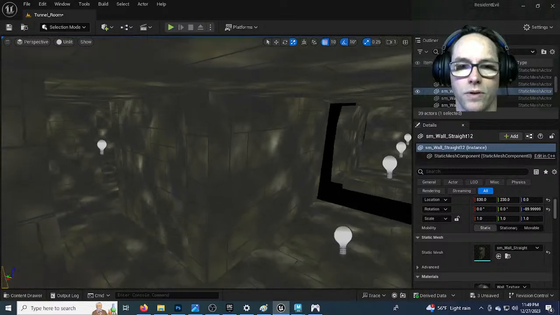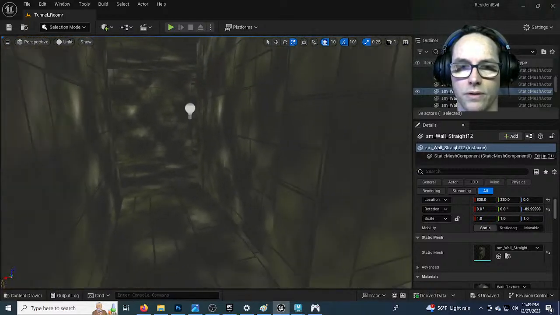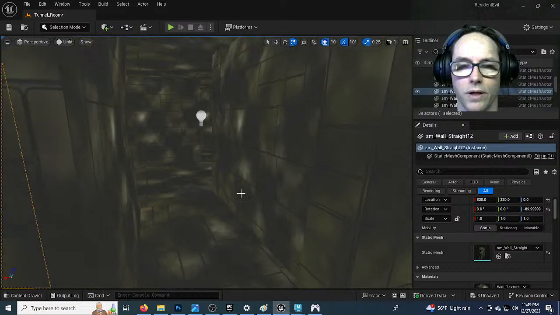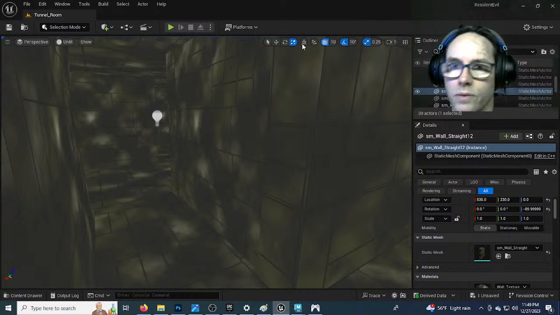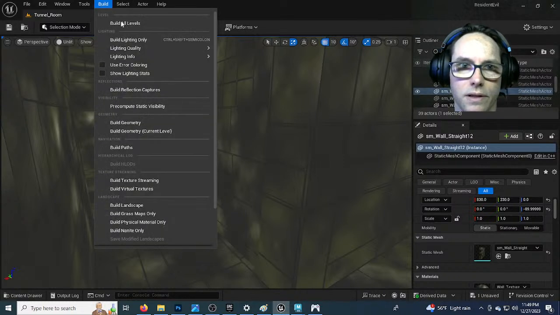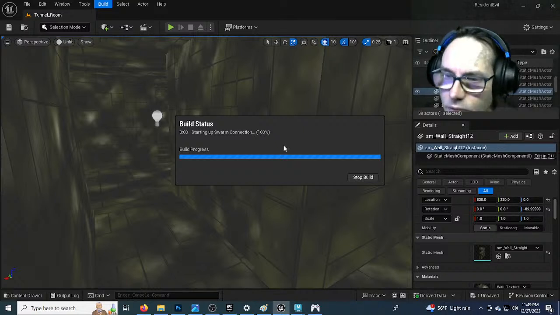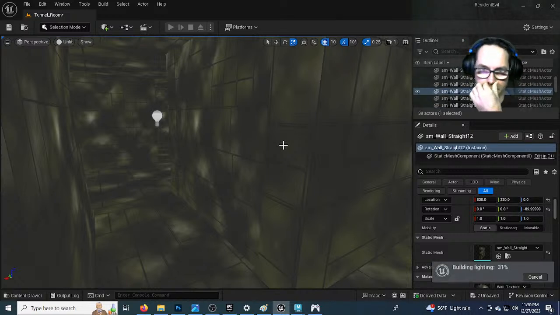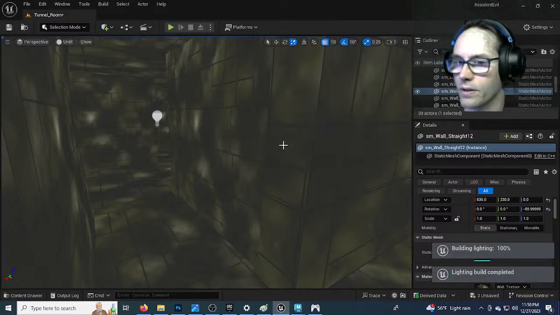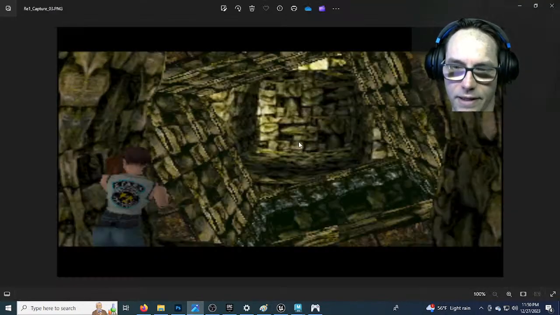Okay, so those are readjusted, and then I will do a quick light build. Oh, this hallway I want to... Actually, I'll leave that hall alone. We'll go ahead and rebuild lights. Build lights. Now there are a number of other things I can do in the light settings for adjusting the number of bounces and such. But, I mean, come on. Does this game look like it has any light bounces?